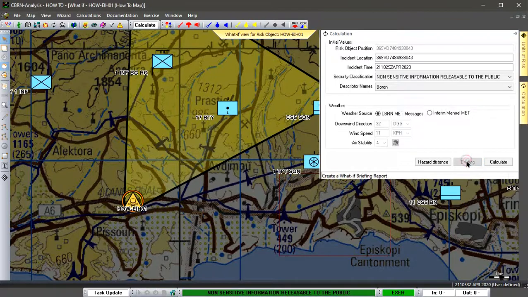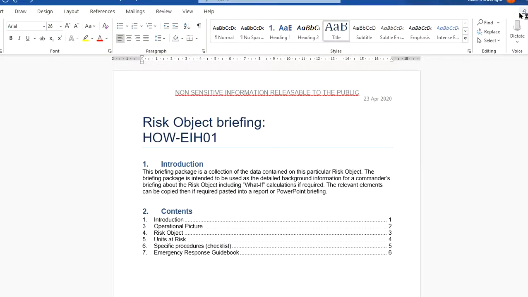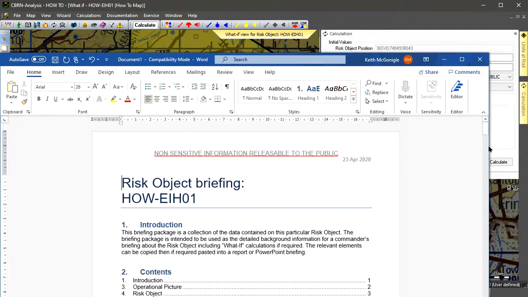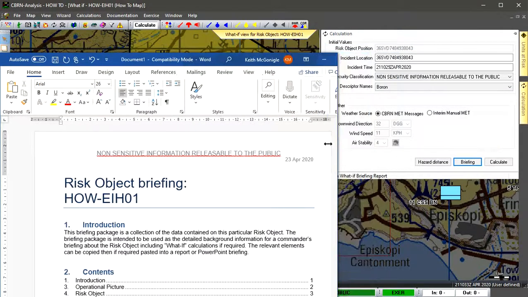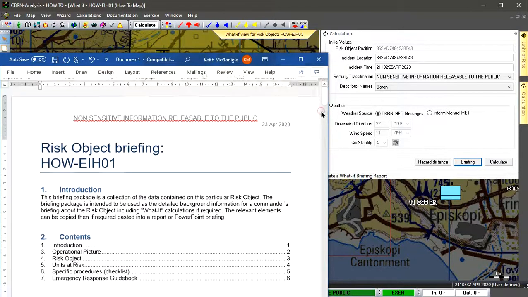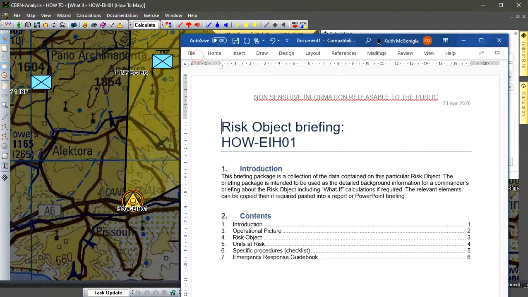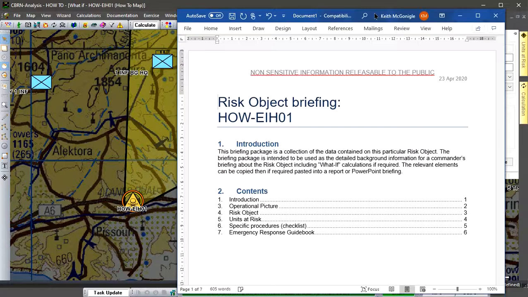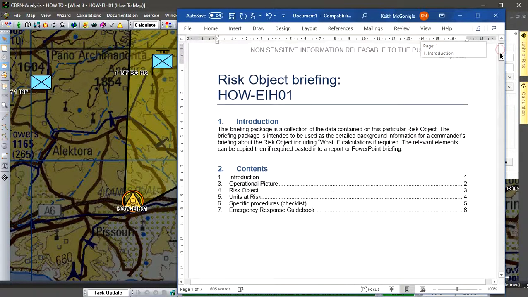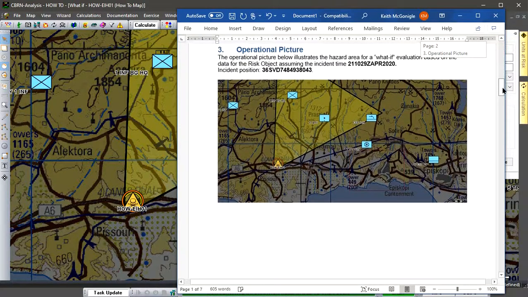So we click onto briefing. I'm doing this in free time. You probably can't see it's coming up in the background, so what I'm going to have to do is reduce down so that you can physically see, and I'll get rid of that. So there is the object briefing for boron.